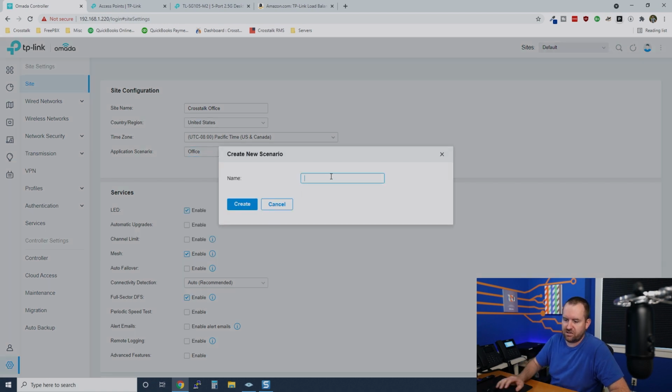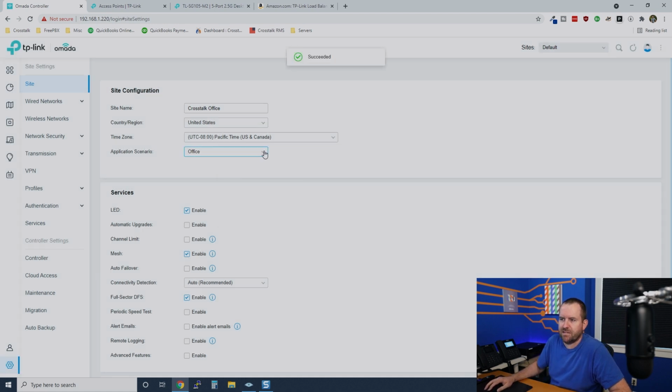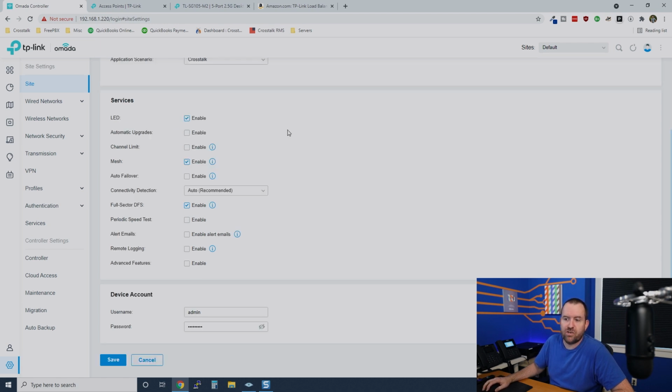Let's see, if we create a new scenario, Crosstalk, create. But see, what can you do with that? Now that I've created this scenario, what do you actually do with it? I'm not really sure. And I didn't take any time to investigate that function. Below that, we have just some general settings, such as enabling alert emails, turning on or off the device LEDs, enabling automatic upgrades, and you can see everything else that's here.